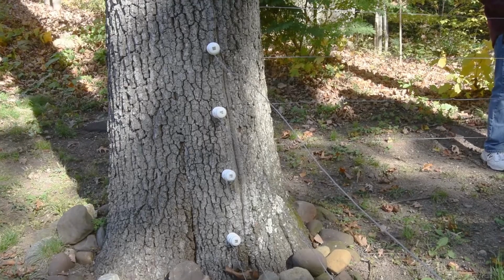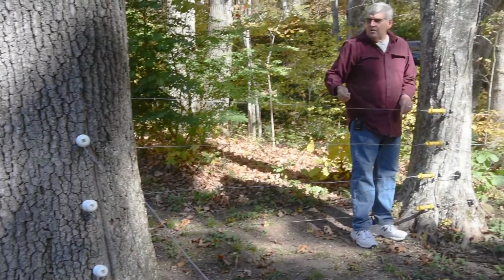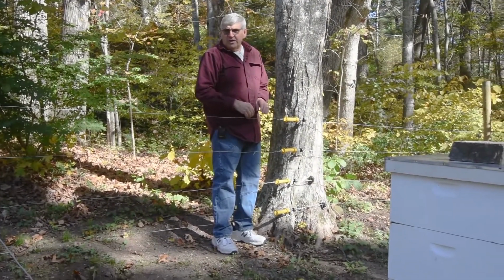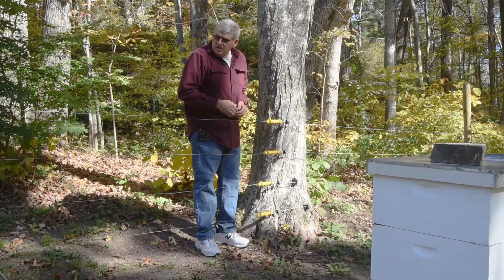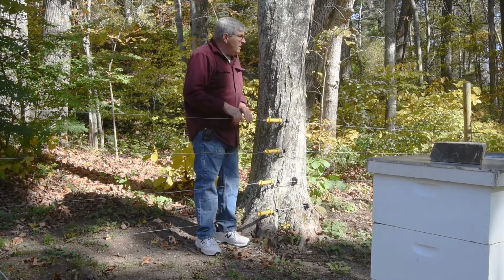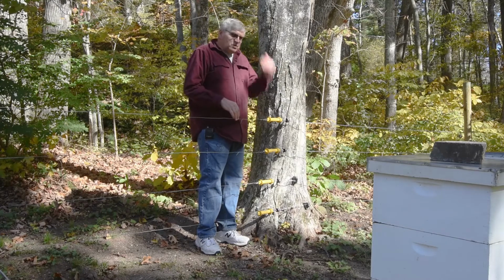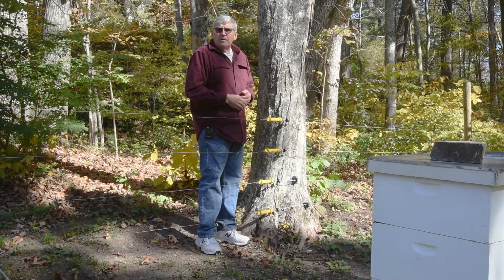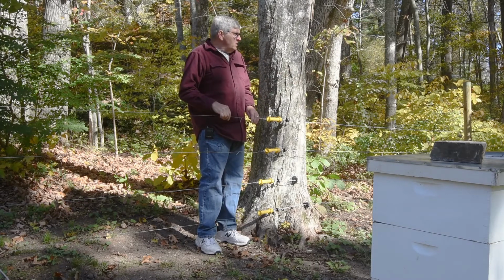Now, keep in mind that you don't have to break the wire. You can have the wire go continuously around. It's not going to affect the operation of a direct current electric fence. Okay, so it's a very simple process to go. These wires do not have to be tight. In between long runs, you can drive in metal stakes with, of course, appropriate insulators, and they will insulate the wires on the long spans.